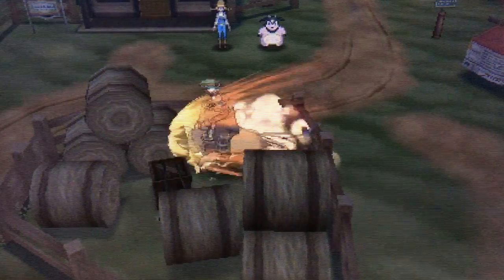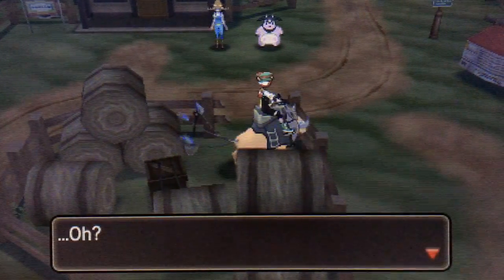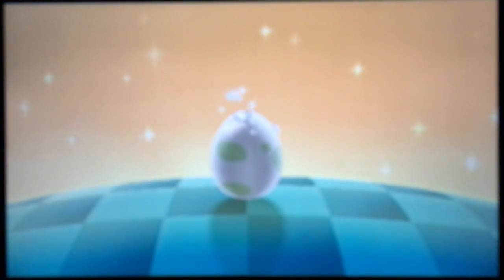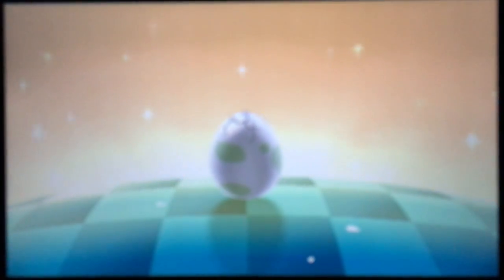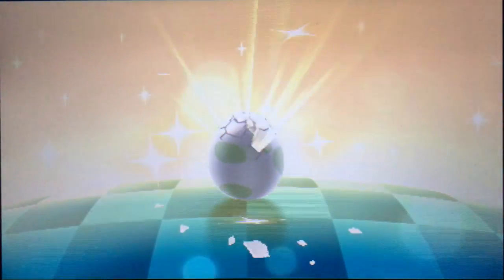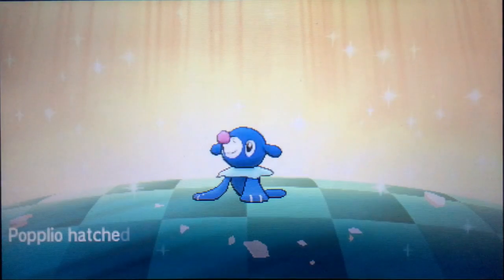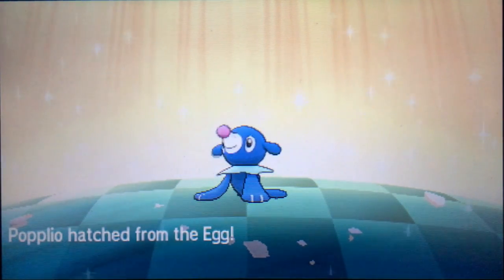So it's a very easy way. You look, this egg already had some steps on it, but it's already ready to hatch. So very cool. It's a very fast way. I mean, you're right there in front of her. You're right here, just going in circles.